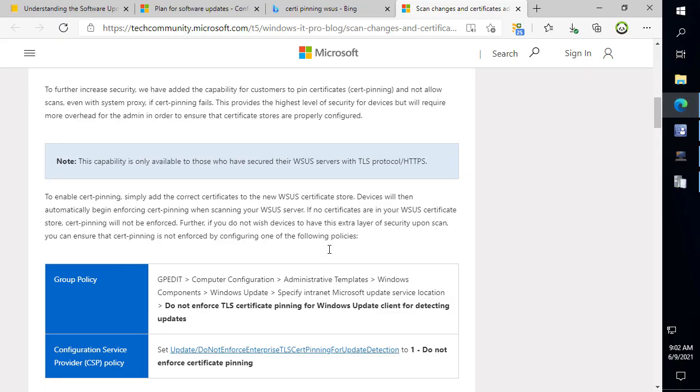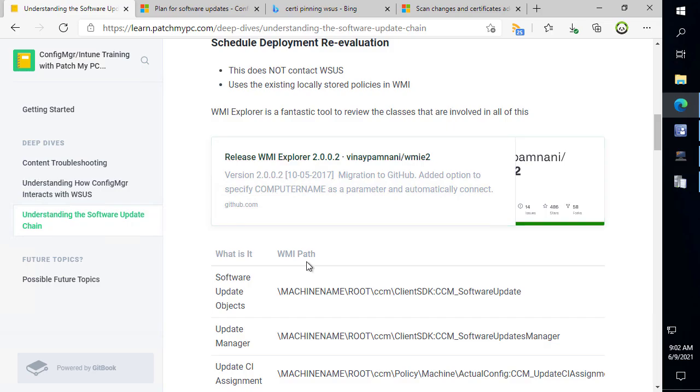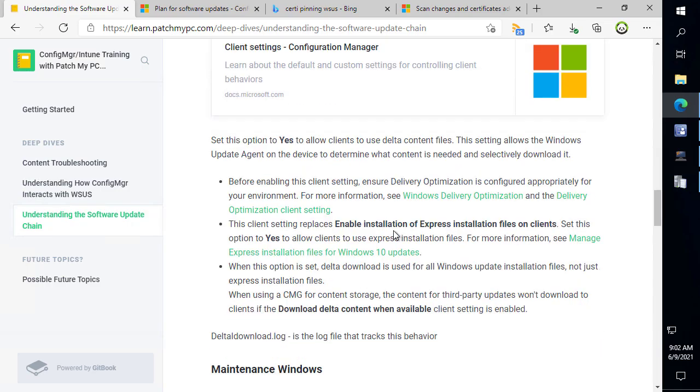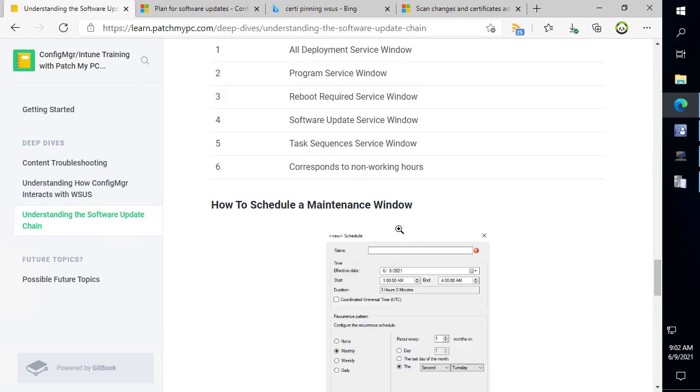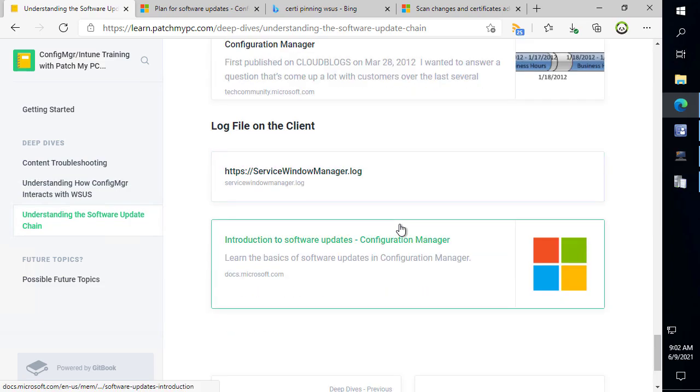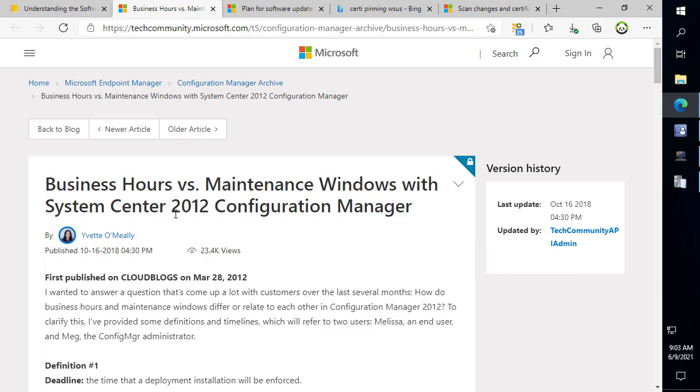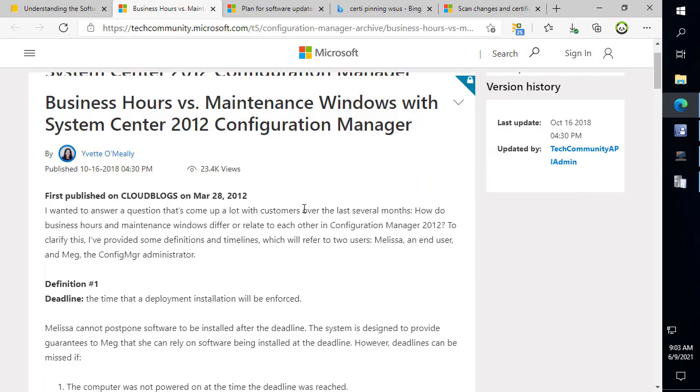Yeah. So you've got business hours and you've got maintenance windows. They are two related things. When you deal with your business hours, you have those settings in the UI.